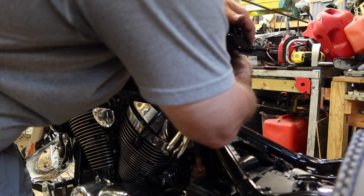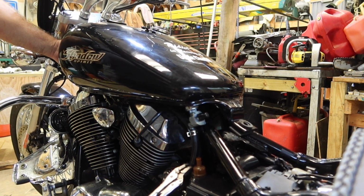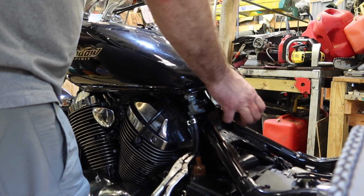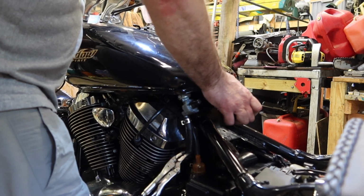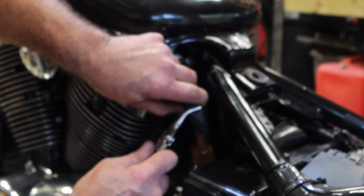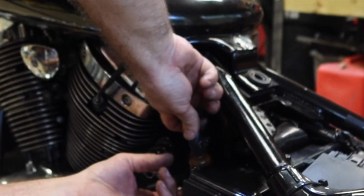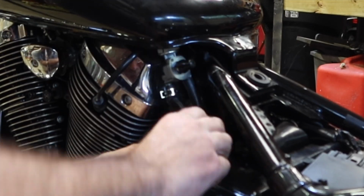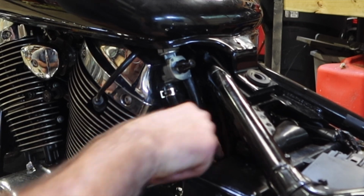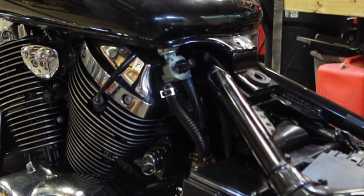Get my vacuum line on, vent line. I'm going to feel for the two grommets and the clamps up front. I'm going to wiggle the tank and push forward. Just wiggling and pushing the tank forward. Before I lose too much fuel, let's get this fuel line on here. Move that spring so that the hose doesn't crease and collapse. The original hose had a liner to it. Let's get the 12 millimeter bolt on the tank back in.